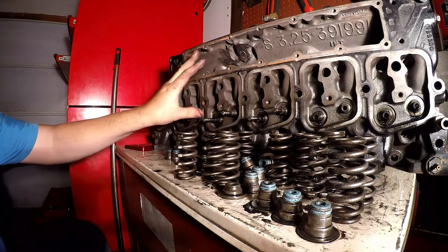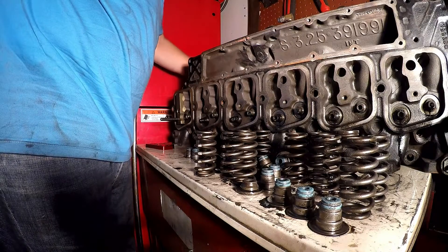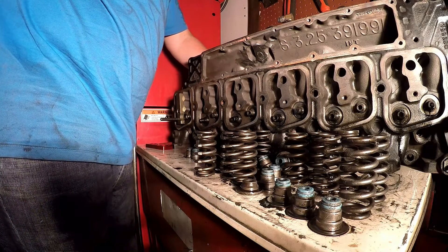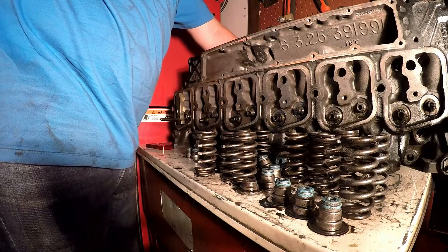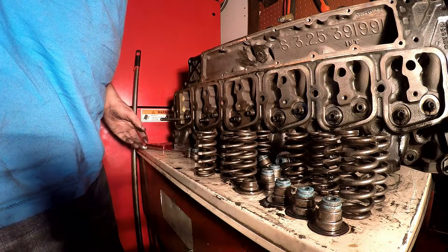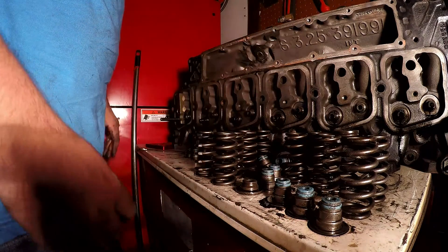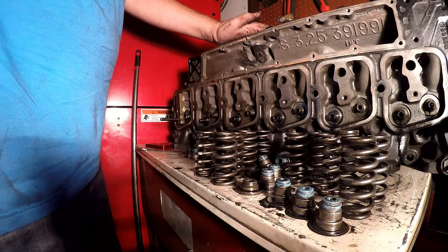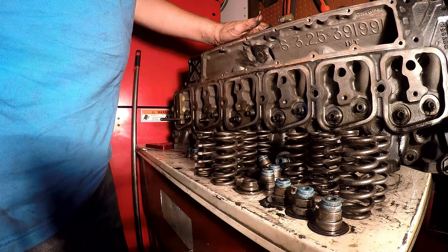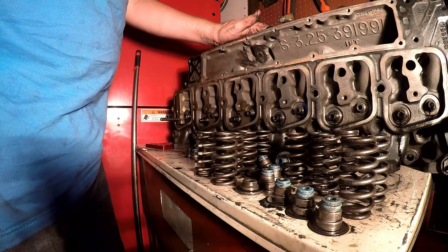If you've got your 4K governor spring kit, you're probably gonna want to upgrade your valve springs as well. You might as well do the valve seals while you're at it — it doesn't take too long, especially with the right tools. Everything here is already aftermarket — I'm just cleaning it up and putting it back together. You can probably see the head is modified in this area — there's some other work I did to it that I'll show you guys another time. Hope you enjoyed the video — have a great day!